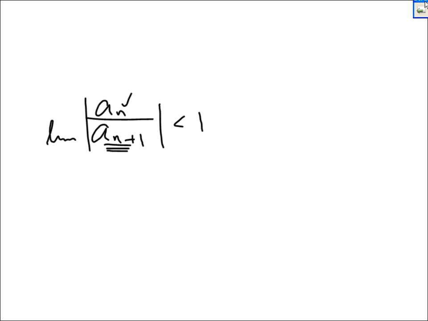Now, if you forget, do you put a sub n plus 1 on the top, or do you put it on the bottom? Well, it won't matter, because if this limit was, say, less than 1, it's less than 1 because this was greater than that. And whenever the next term is greater, it diverges. So maybe earlier when I said if it's bigger than 1, you say diverging. That's only if you put the fraction the right way. If you write the fraction upside down, you're in trouble.